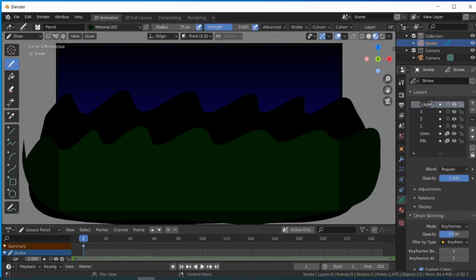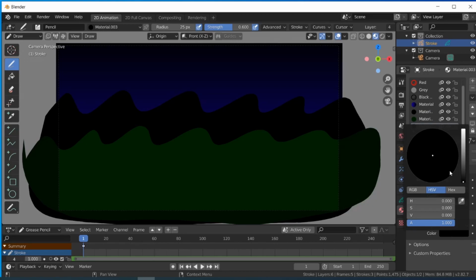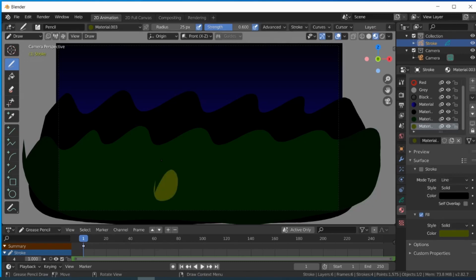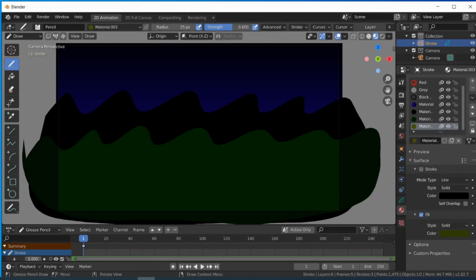Then I want to draw my trees. For that I also use their own layer and their own material property, and the tree has a color of green, yellow, also a little bit dark. So if I use this color, okay, I think a little bit darker, well, that's fine.